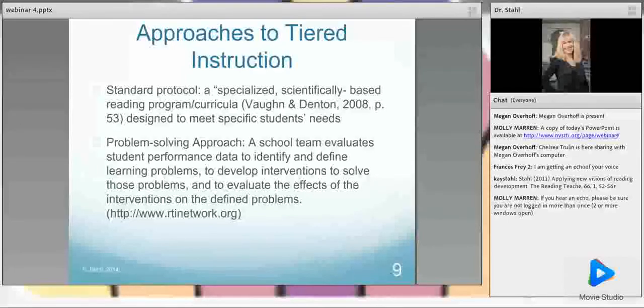Teachers who are teaching in, say, a Tier 2 or Tier 3 setting that uses a problem-solving approach would require a great deal of expertise in diagnostic practices, and they would also need a large toolkit of research-validated or research-based interventions that they would then apply depending on what the children's needs are. And so this requires a very high level of expertise of those Tier 2 and Tier 3 providers.